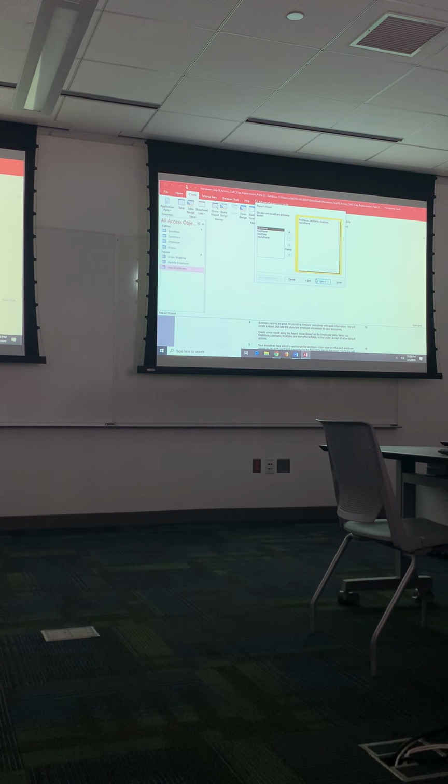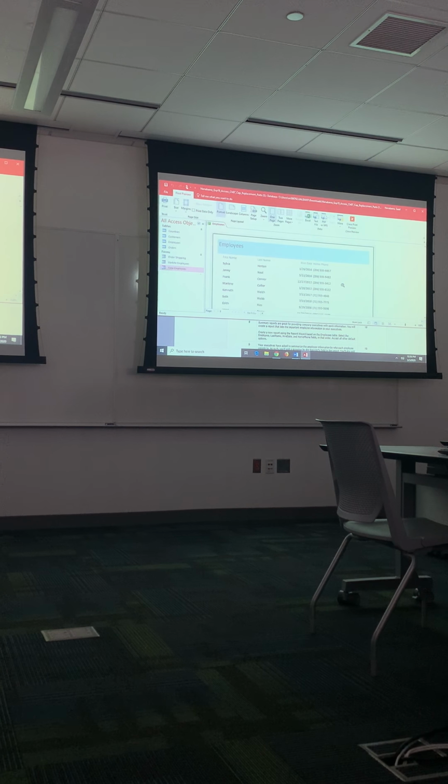Oh no, actually it says after you've added it, accept all other default options. So you just keep hitting next, keep hitting next. And the report's name is going to be employees, and then hit finish. So this new report should appear. And then it says switch to layout view, so you're going to right click this and switch to layout view.